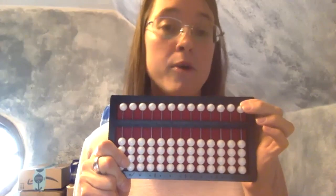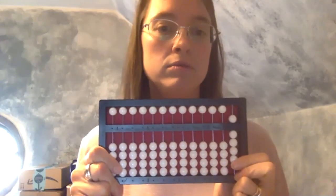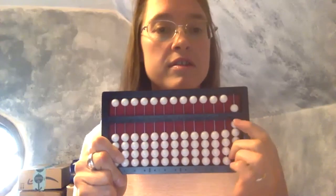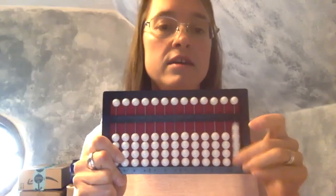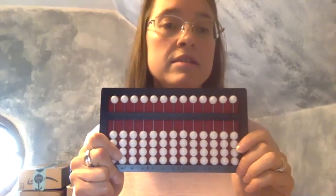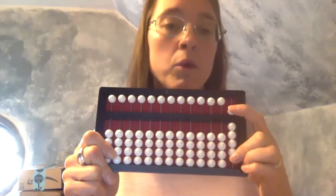Okay. So here are some words that I don't think I've said yet. So when we say set, we mean push everything up toward the separation bar. Okay, so when we set something, that means we're pushing it toward the separation bar. When we clear something, it's like social distancing, we push ourselves away from the separation bar. Okay, so set is moving the beads toward the separation bar. Clear is moving them away from the separation bar. So I'd like for everybody to set their 9 in that far right column. Okay, so all of your beads should be pushed toward the separation bar. We're gonna go from 9 to 10.